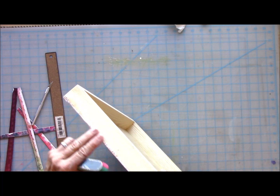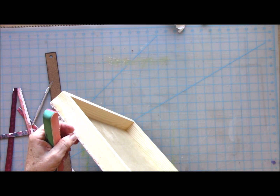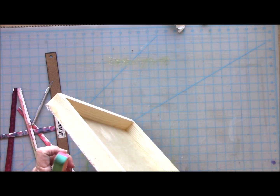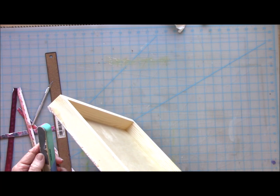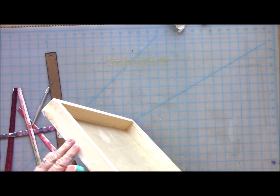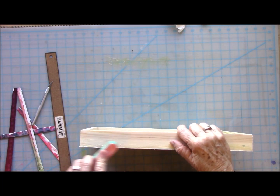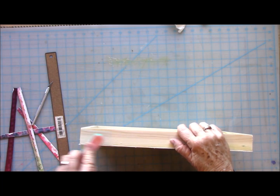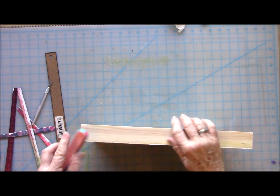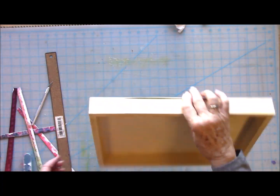I'm going to have a little bit heavier sanding. One thing that I didn't do is wipe underneath that a little bit, so I need to clean that up, and I don't think this will do it. I think I need to get some heavier sandpaper. Yeah, that won't do it. See, this is only the second time I've tried this, so I guess I still have to perfect a few things.